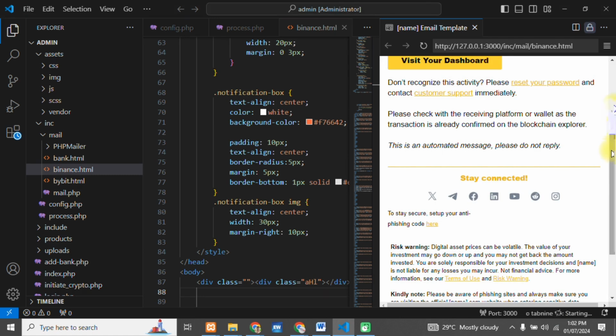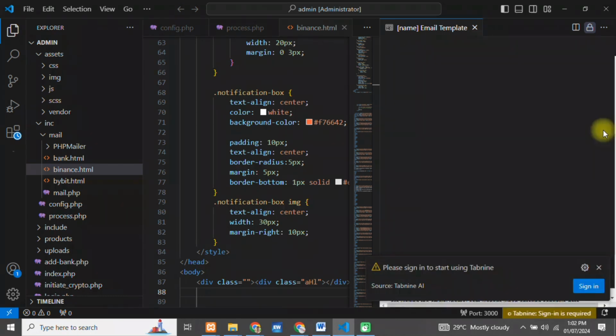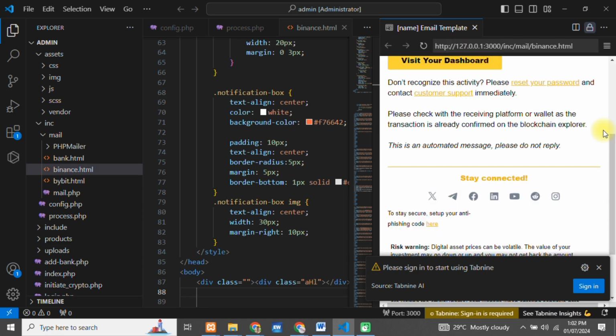All right. So I will be walking you through how the system works, how you can install it, and how you can get this amazing script. It's a very easy to use script. All you just need to do is to get the script, install it, and you can send cryptocurrency transactions with any wallet or exchanger's name and their logos and whatever you want to use.